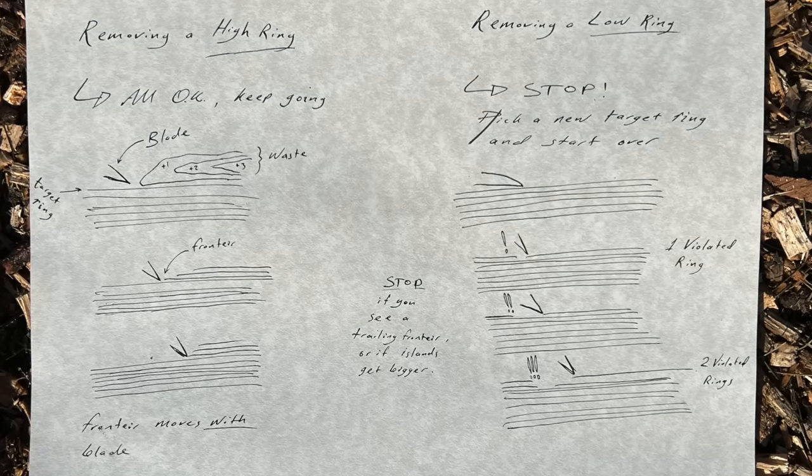Chapter 3: The Wood Selection Approach, or the Board Bow Method. With this method, all you have to do is pick the right board and your back will be established for you. Choose a straight-grain board with little runoff and fibers that go all the way across the back from end to end with little to no interruption — the fibers on the back need to be unviolated. With a natural back you can use character staves with bends and wiggles, but if you try to make a board bow out of characterful wood and cut across the wiggles indiscriminately, you'll violate the fibers and introduce runoff. With board bows you're limited to wood with near-perfect straight grain.